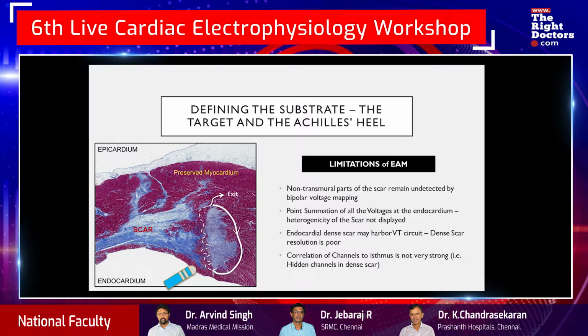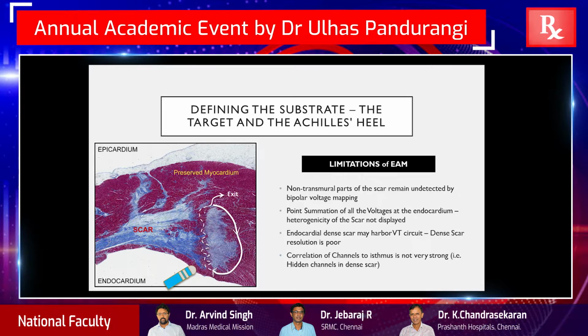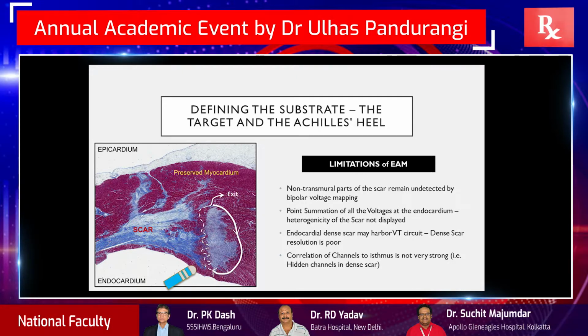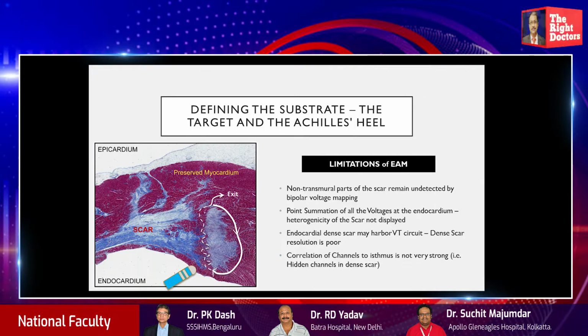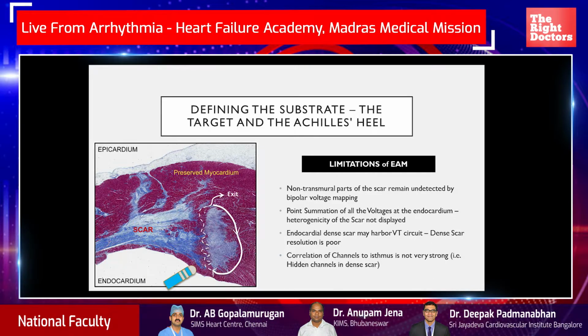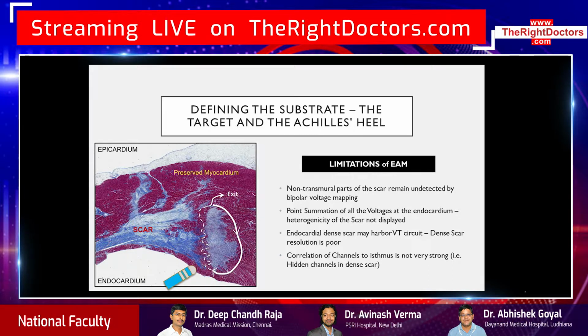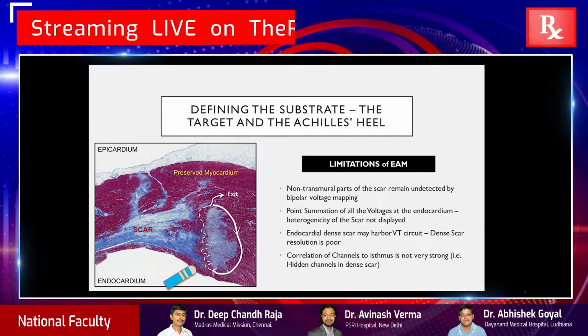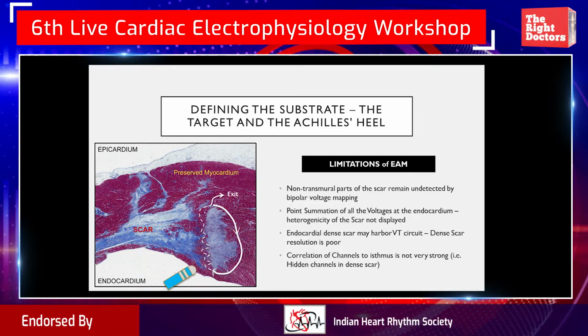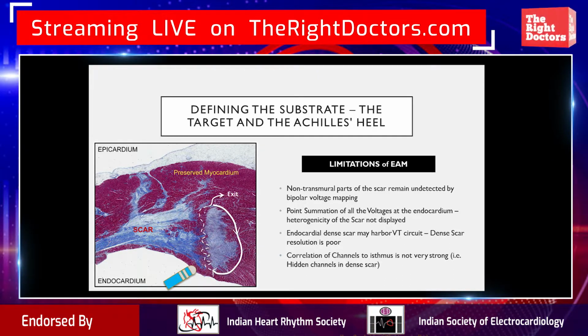The catheter tip which is lying there will show you a summation of everything that's on top of it. It won't show you if there is a scar, if there is an isthmus, the heterogeneity, the transmurality. All these things are not shown. And a 75%, 80% transmural homogeneous scar is completely different from a heterogeneous scar with differing signal intensity with the same transmurality. So the chances of an isthmus are high in one and 0 in the other. That information is not given by contact force. That information is not given by plain electroanatomical mapping.